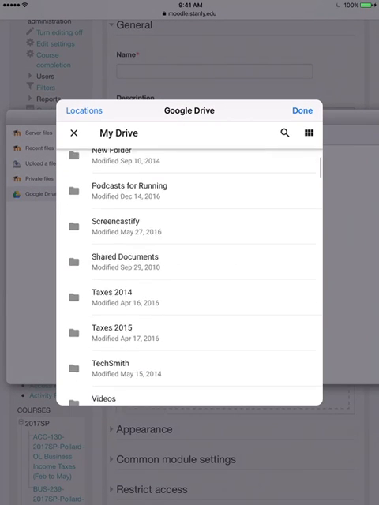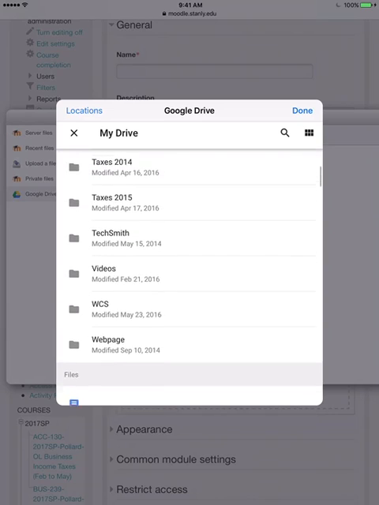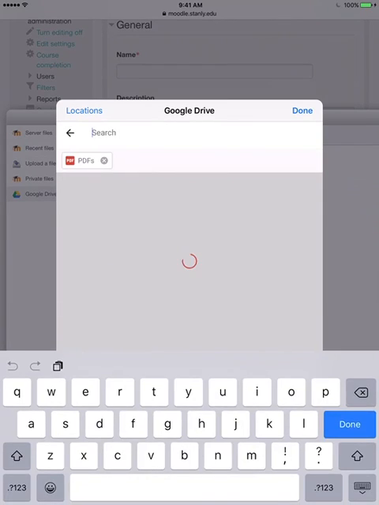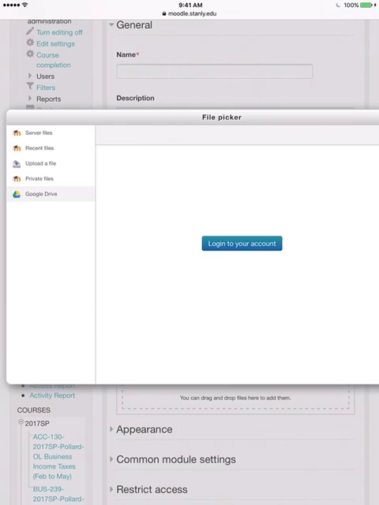Select your account, and you may need to search. If I do a search for PDFs, here we go. Okay. Well, that bounced me out, in the interest of not making this video any longer. That was pretty much where you need to be. So you just browse the file, click Upload, Submit, and you should be done with the class.